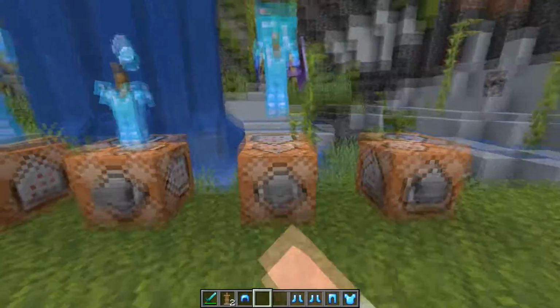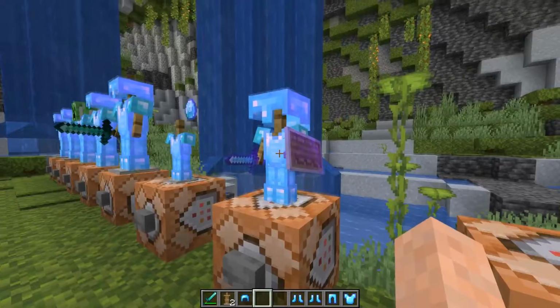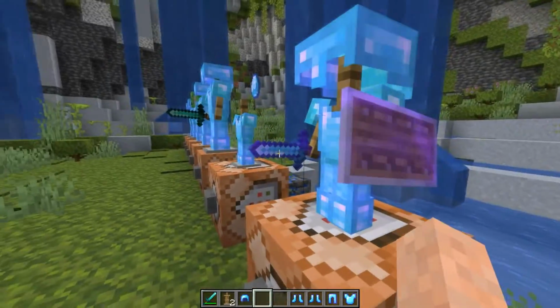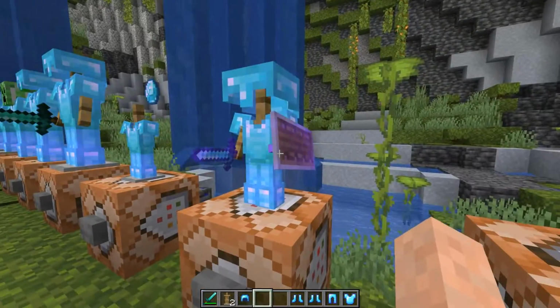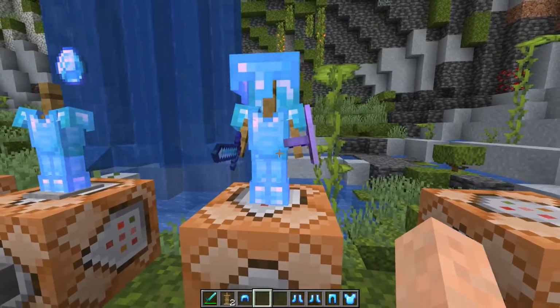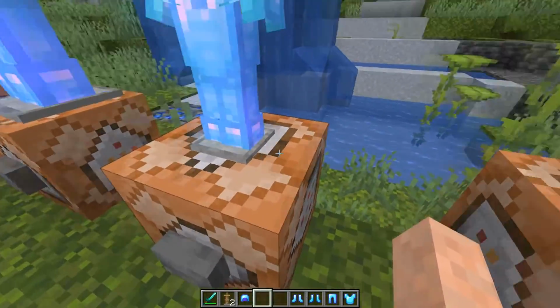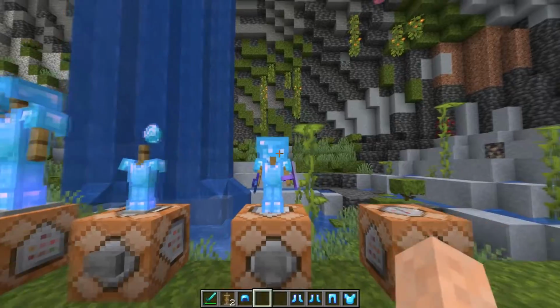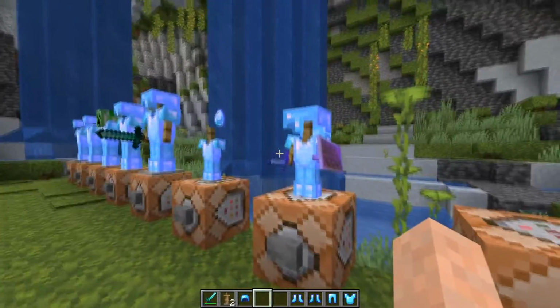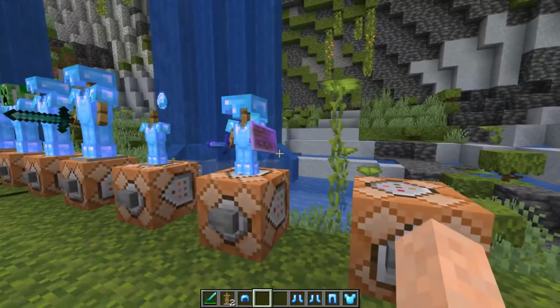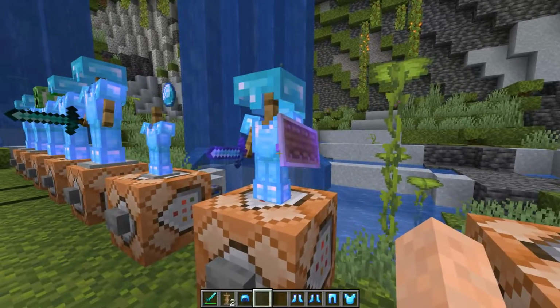So here we go, this would be that. As you can see, indeed, it's a small armor stand. It also has an enchanted sword and an enchanted shield in its offhand as well. And we don't have a base plate like with this one over here, and it has its arms as well. So really, you can customize this and combine all these different things we've seen in this video so far to make something really, really special.